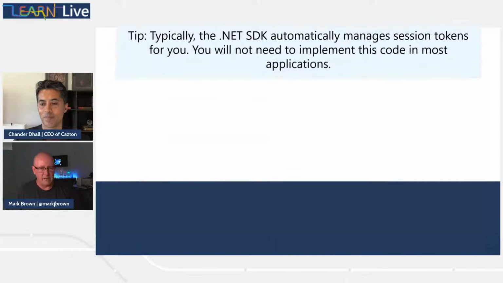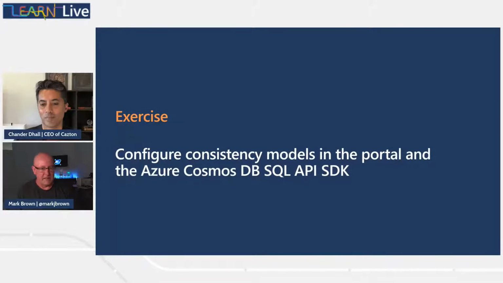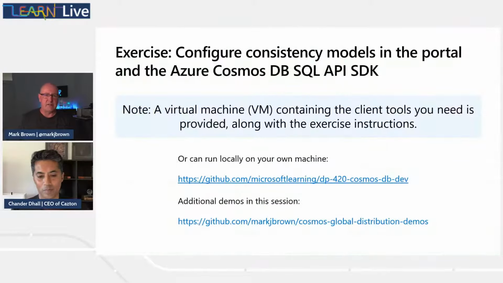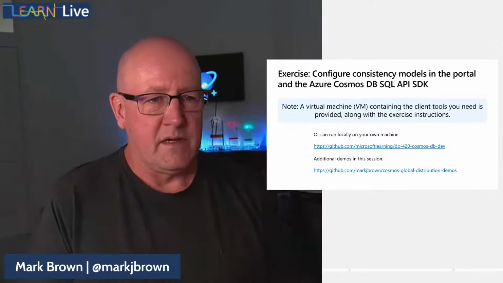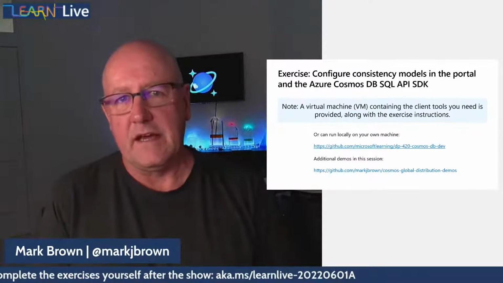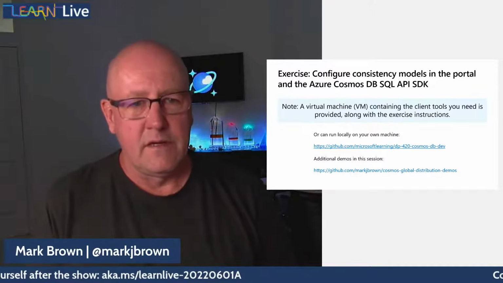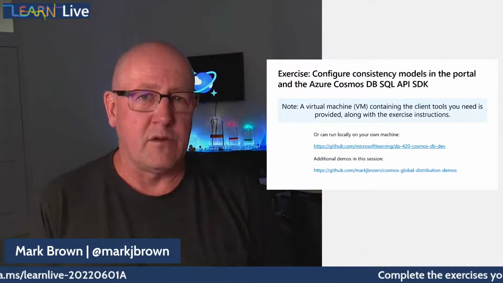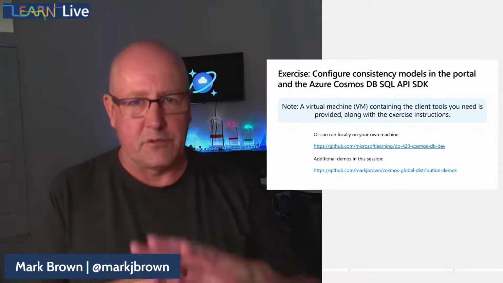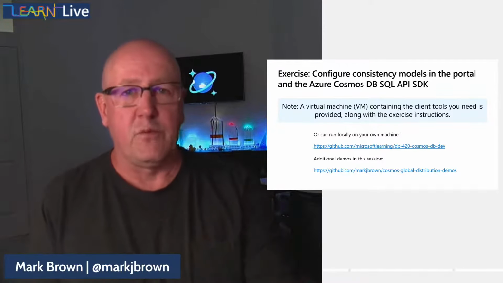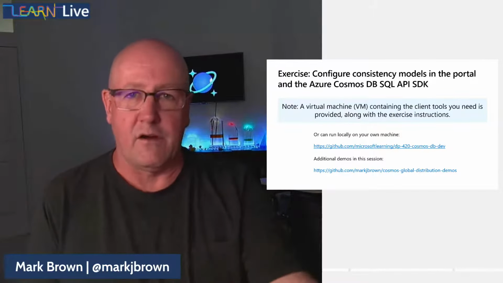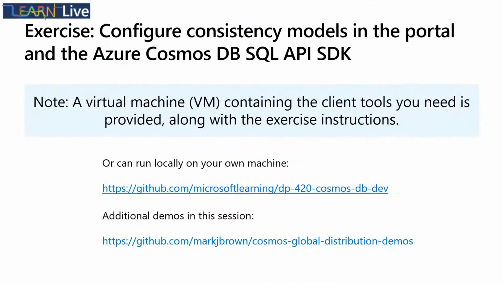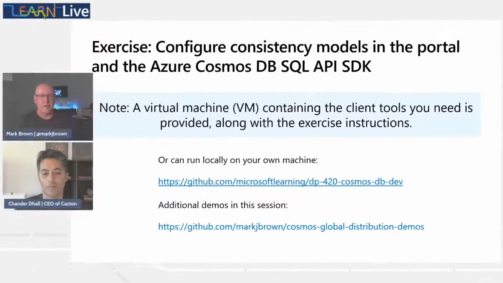We are getting to our very exciting part. We're going to do some exercises here. So there's going to be two parts to this. I'm going to do the exercise that's contained within our lab here. And you can run this out of a VM within the lab environment itself. You can also download this and run it locally on your own machine. Kind of the thing with the lab environments is that they're temporal, so they don't last forever. But if you want to, you can download this code, see this code in action. And by the way, all the exercises for all of the Learn Live sessions are available here. So you can just download or git clone out of there.